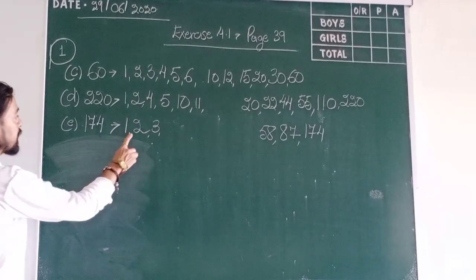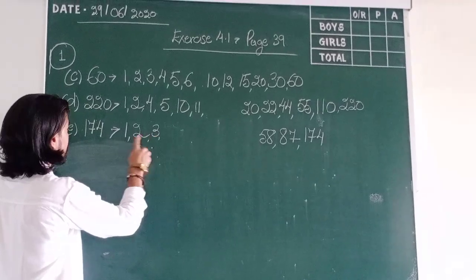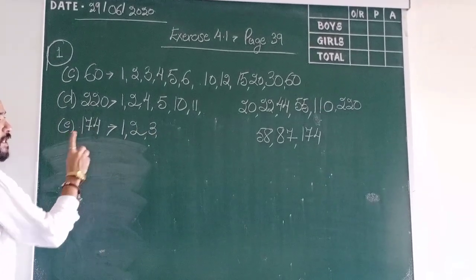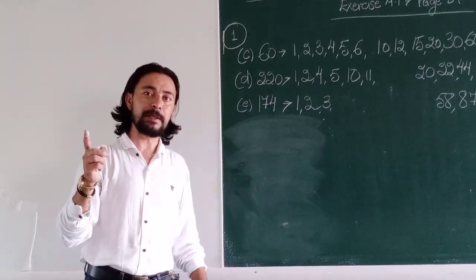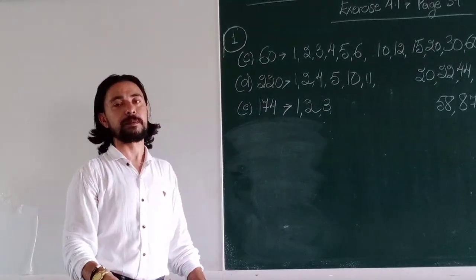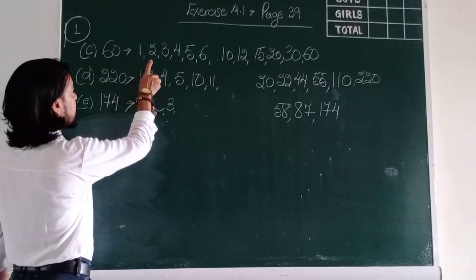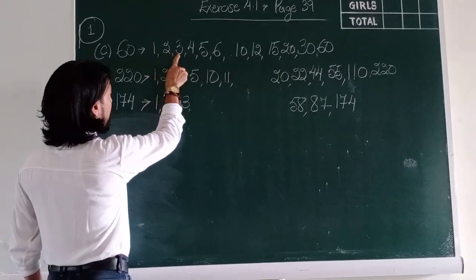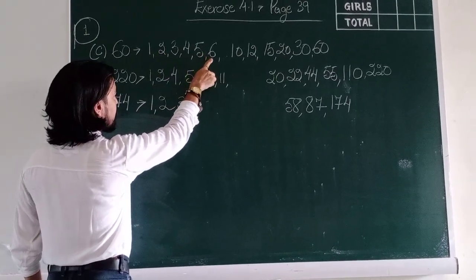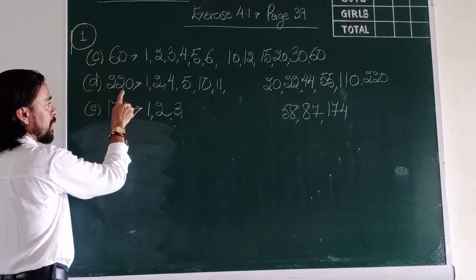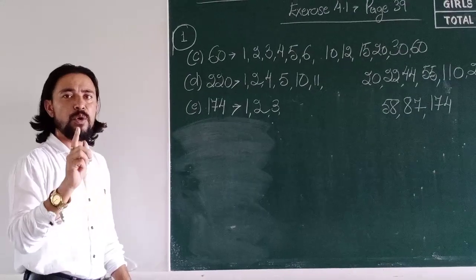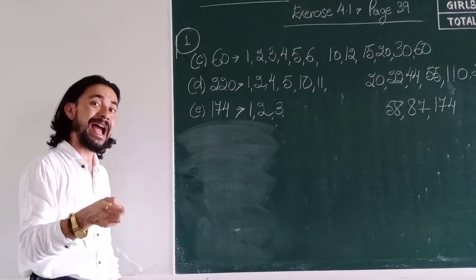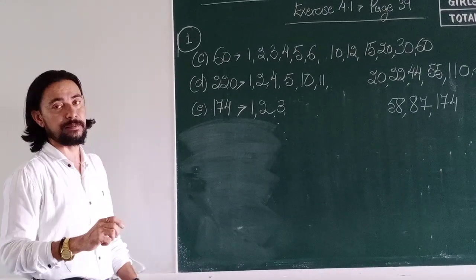6, now you can see that it is divisible by 2 and 3, so it will be divisible by 6. Any number that is divisible by 2 as well as divisible by 3 has to be divisible by 6. Similarly, here you can see it was divisible by 2 and 3, so it was divisible by 6. But here this was not divisible by 6 because it was only divisible by 2, it was not divisible by 3. Only when a number is divisible by 2 and 3 is it divisible by 6.